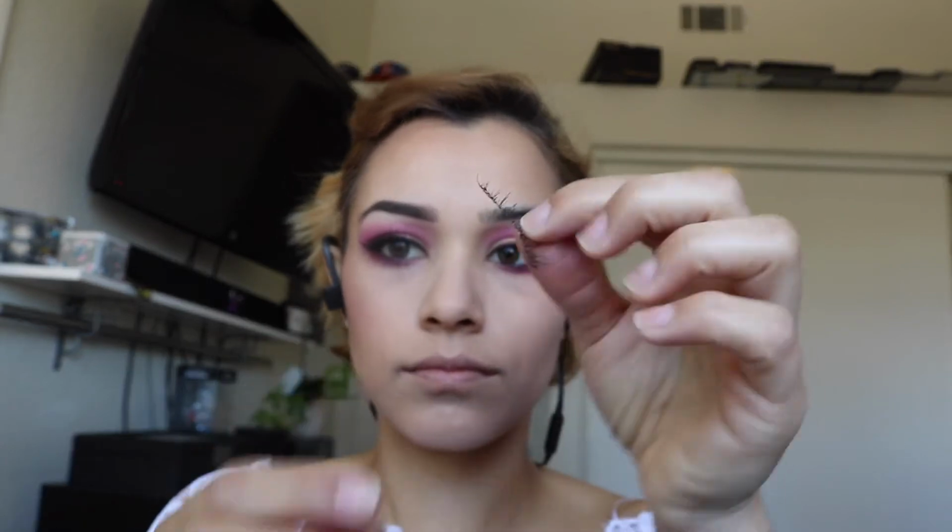Okay, for lashes today, we are going to be using the Ardell lashes number 602 in black. And then while I'm letting the glue get tacky, I'm going to be using the Hoola bronzer by Benefit, and I'm just going to warm up the face really quickly. After that, I'm going to be moving on to the Sephora Matte Metallic Eyeshadow Palette in shade number 7. And then I also put on some of the Urban Decay All Nighter spray just to add a little bit more shimmer to that highlight.